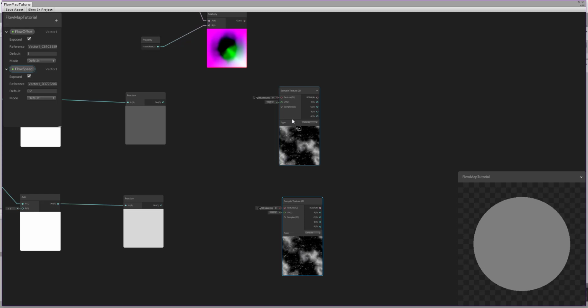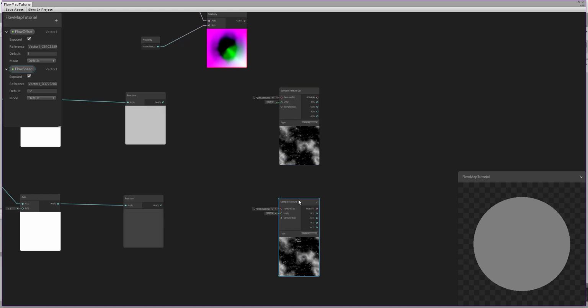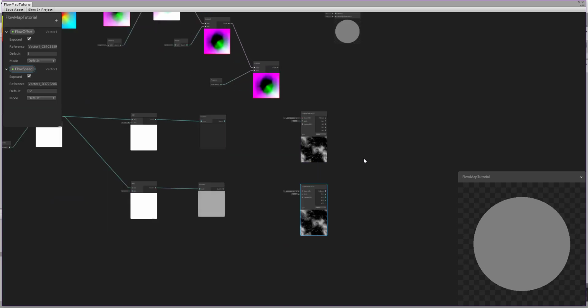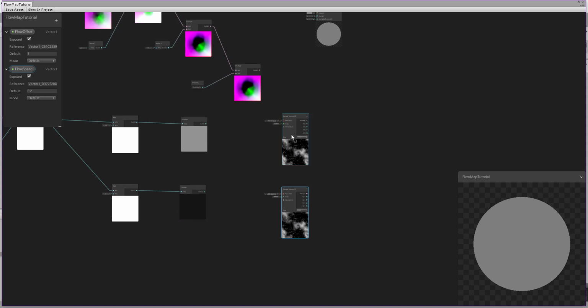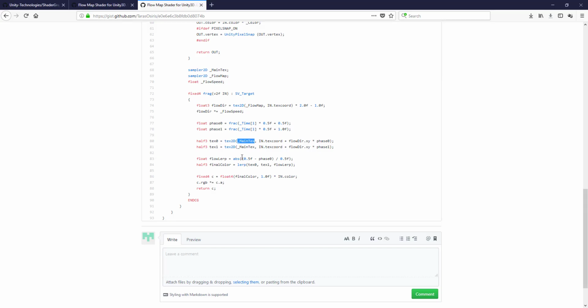Okay, so we have both sampling over here. After that, as we see in the code, we have the texture sampling over here, and we have some, let's say, instruction over the UV, which we'll do right now.